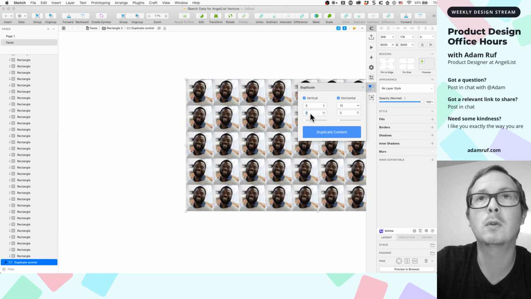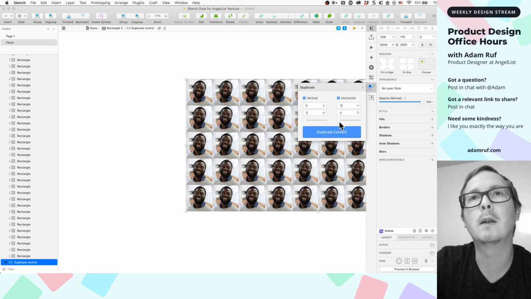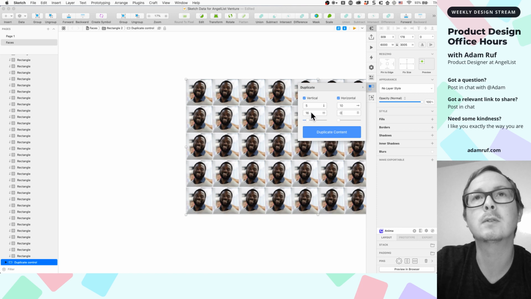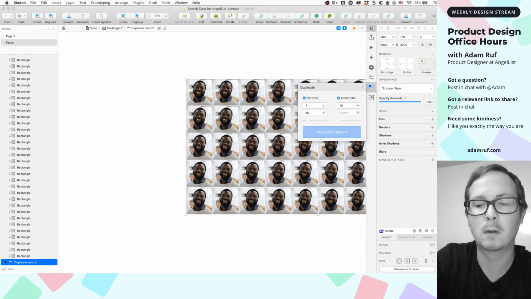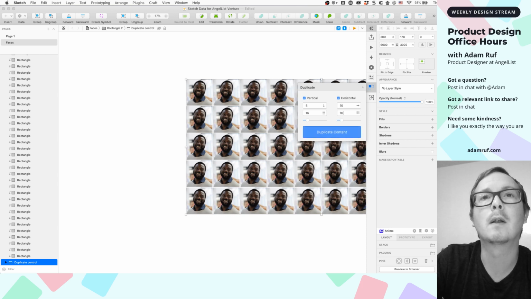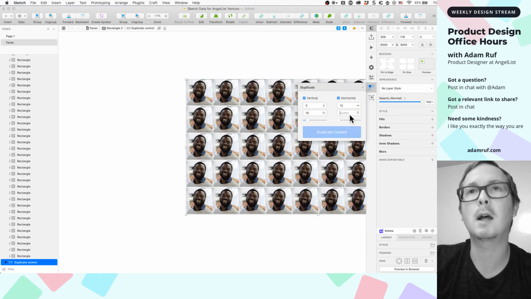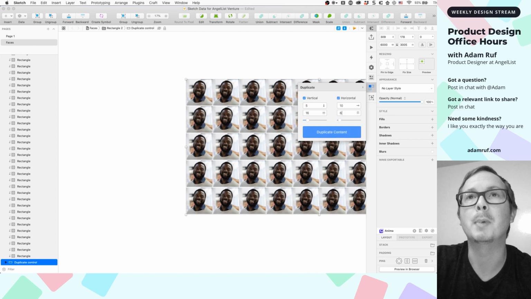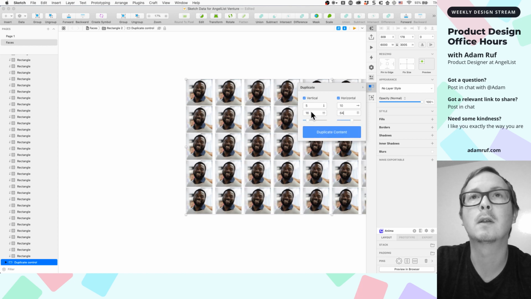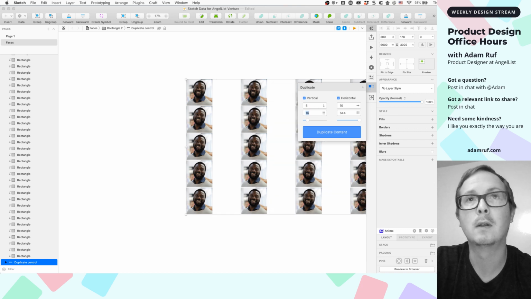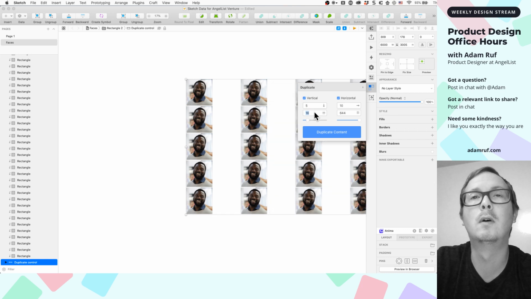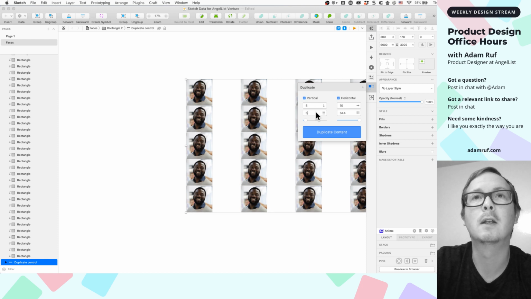Duplicate control. Why is it being so slow? I guess at this size you need a lot bigger to be noticeable. Yeah, you can do it. Oh wow. Okay then.